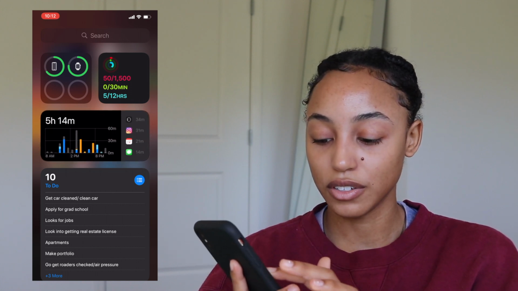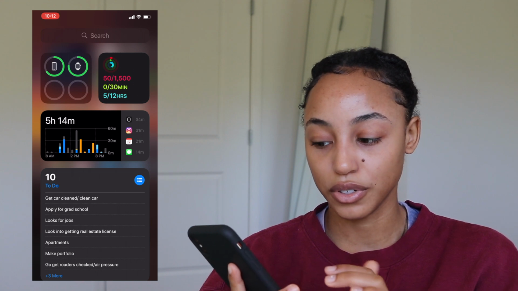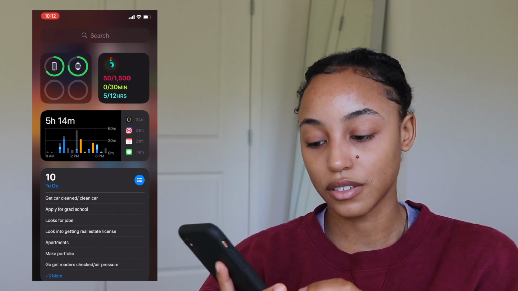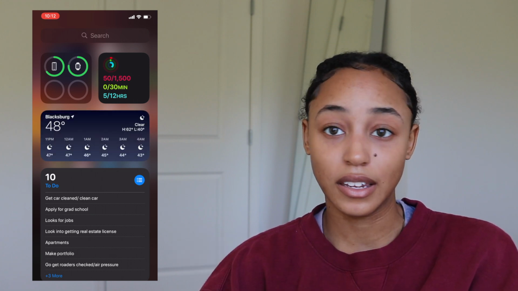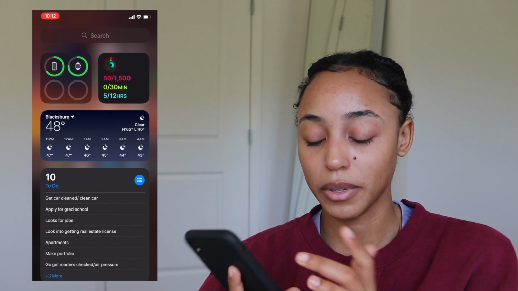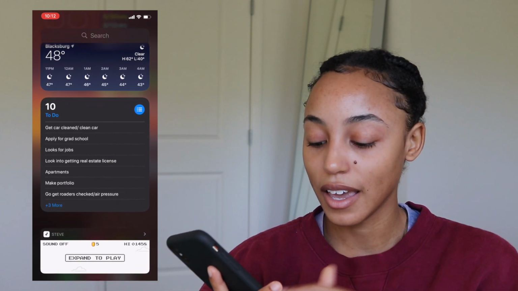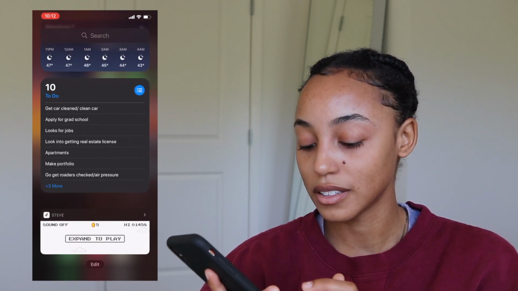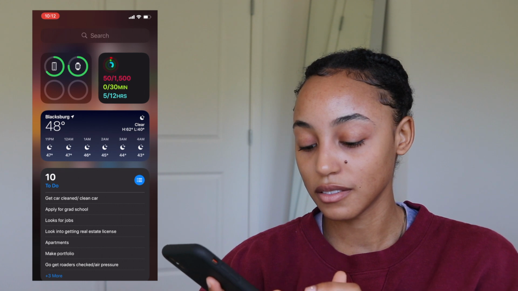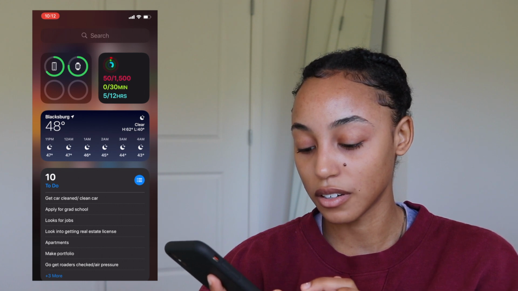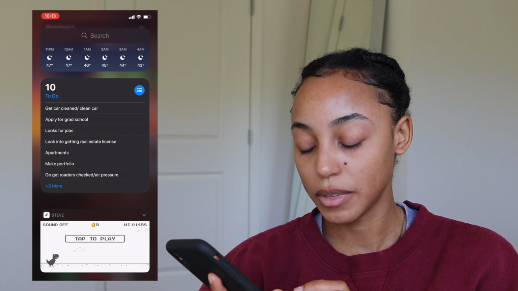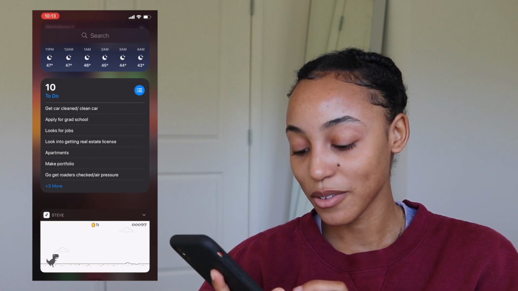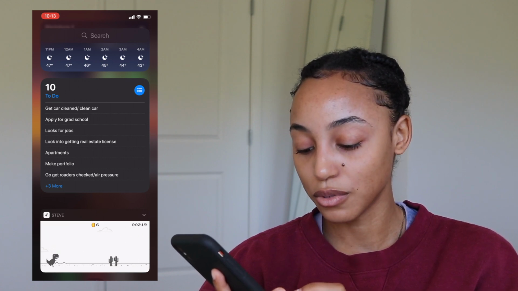And then I just have a to-do list, which I think just shows the list that says to do, or the list you have at the top. It's just because it's quick and easy to see the things that I need to do. I thought that was a convenient place to put it. And then I added this game here. I don't know how I feel about it, but have you seen it yet? You can do it now because of iOS 14. So I just decided to add it because I thought that was kind of cool, to be honest.